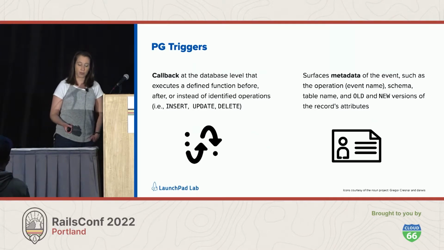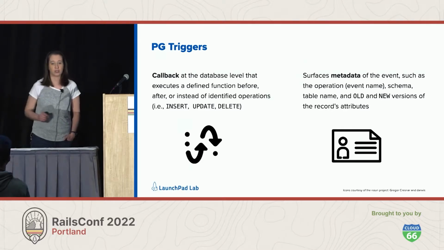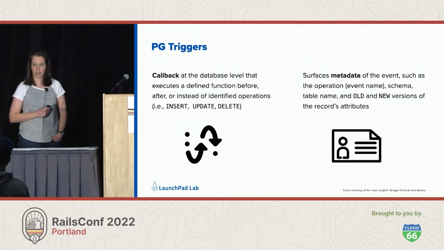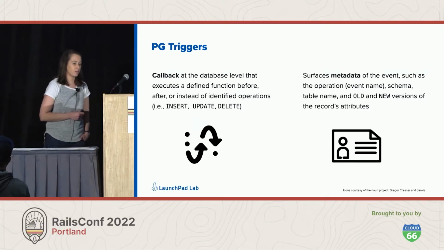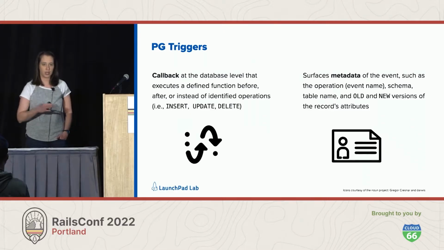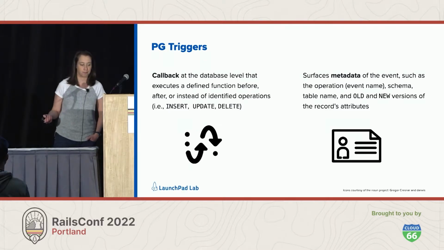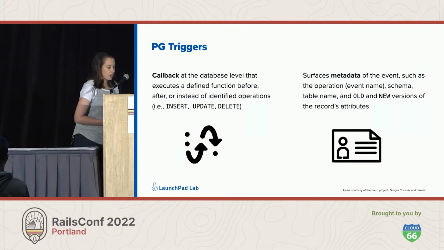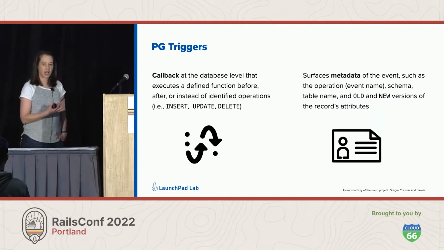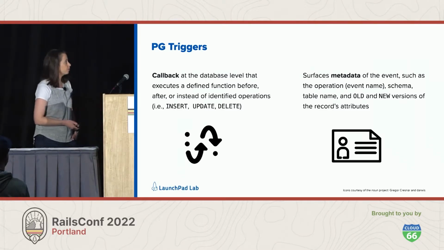For example, and I'll show some examples, it'll tell you what schema it was on, which was important because, as you remember, Heroku Connect instantiated another schema for us, a namespace under Salesforce. It can tell me what table was operated on, give me some metadata about the actual record, and even give me the new and the old. It gives you the before and after changes, which was really nice, particularly when something gets deleted and I still need to know what that thing was. I've got plenty of resources to read more about that, but that at a high level sums up what Postgres triggers are and what they might be used for.